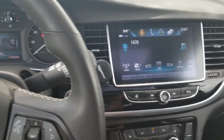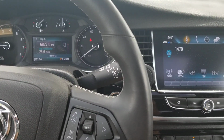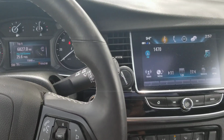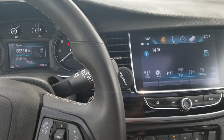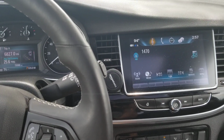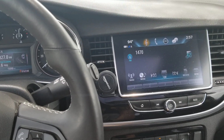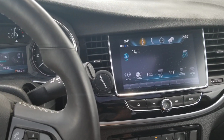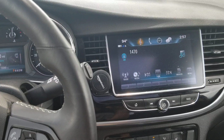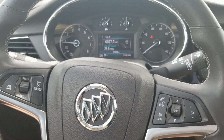It looks like the trim pieces and the doors shut tight. It seems to be more well engineered than the Rogue. The Rogue can be kind of rattly, kind of loose. It didn't really feel good, but it did have more space. So if you were looking for that, that's available with the Rogue. And that's the only thing I've rented to compare this to. So anyway, those are some of the good things and some of the bad things on the car. I hope it helps you make a decision.